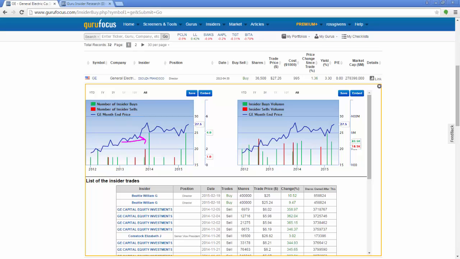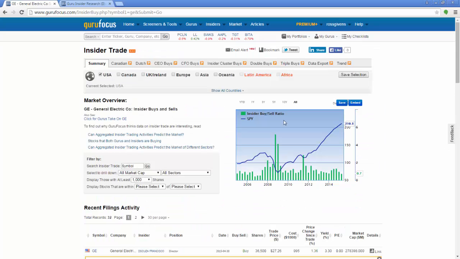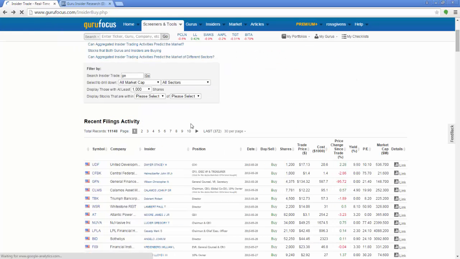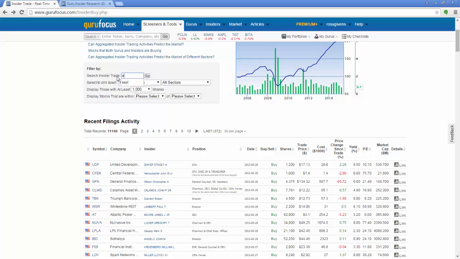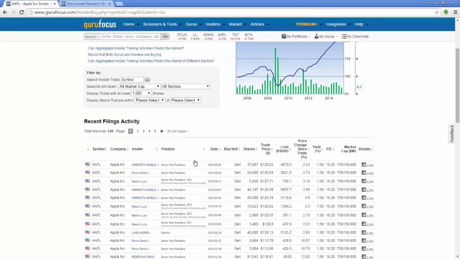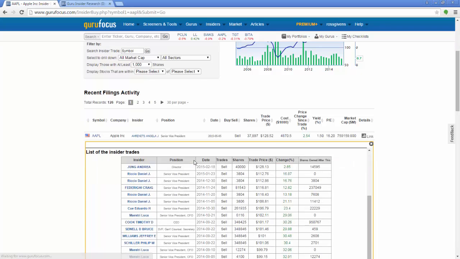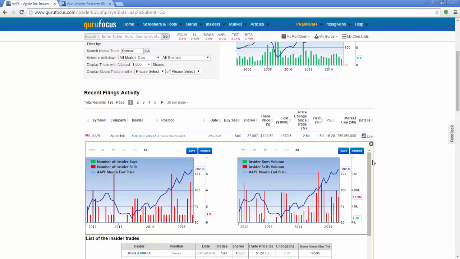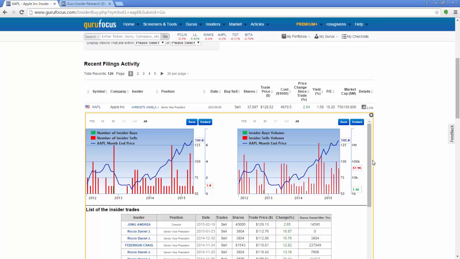And just on a hunch, what I'd like to do is take a look at Apple and just see if we saw some big spikes back when that price got down around $400 a share. And we may or may not see that. I'm just kind of curious here. No, we're not really seeing it. Seeing mostly the sells on Apple for the last several years. There was a little bit of buying here in late 2012.